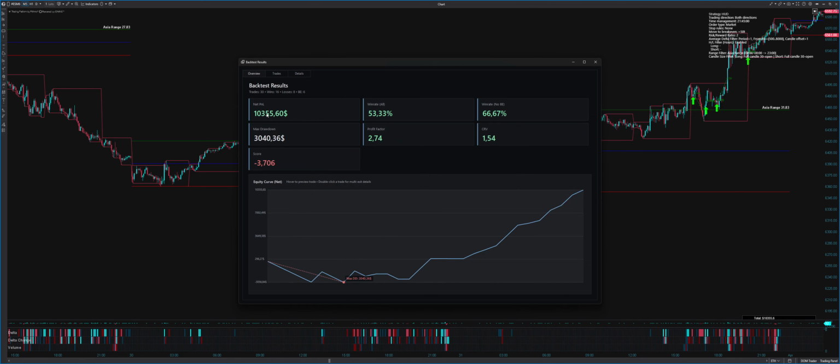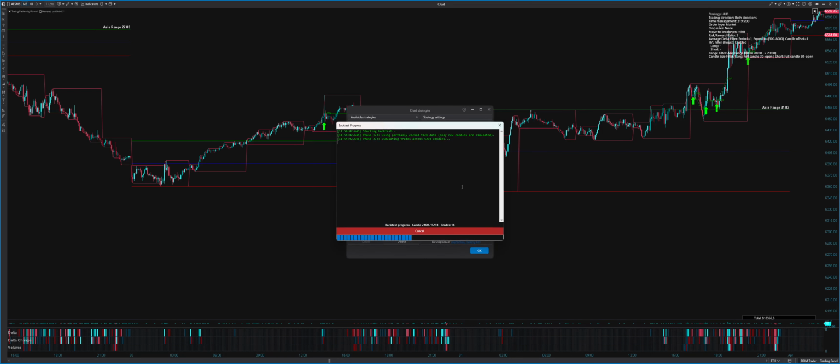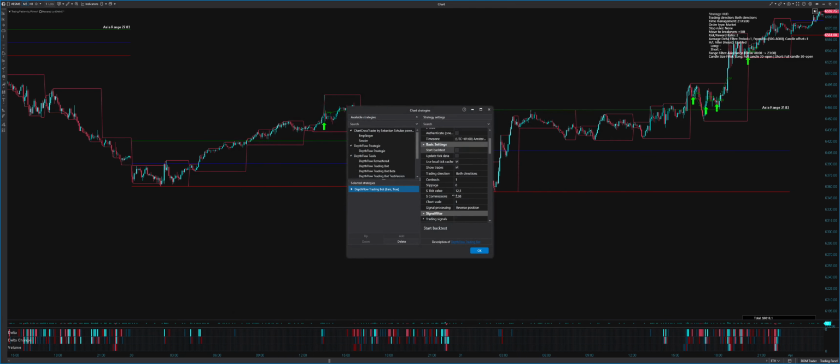I'm at 10,000. Yeah, so we can clearly see the result is going down. I have relatively quite a lot of break-even trades. Of course, I could also say, okay, if you were already 50 ticks in profit, I want to make at least 25 ticks. But we can clearly see that it's basically not getting any better here.